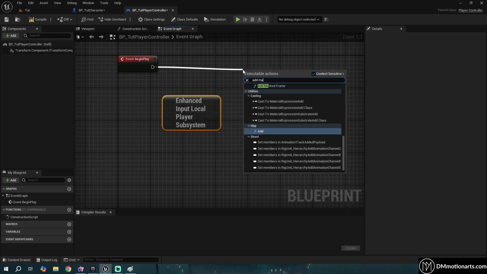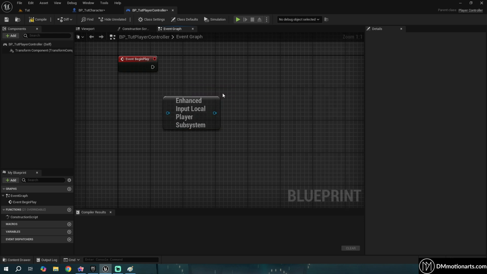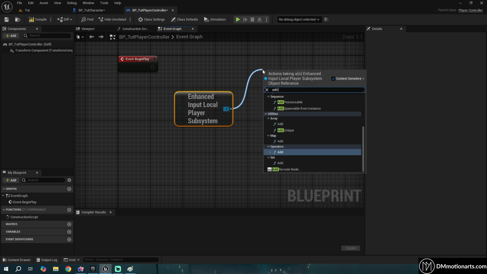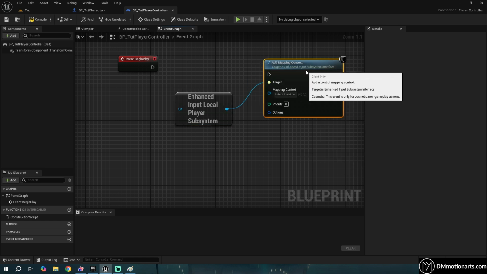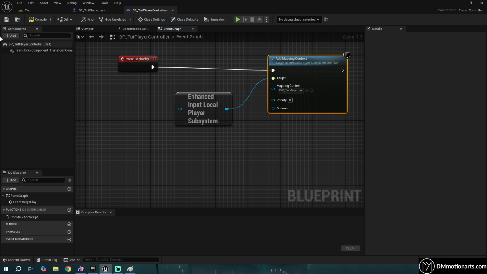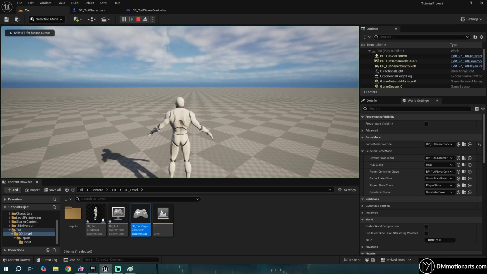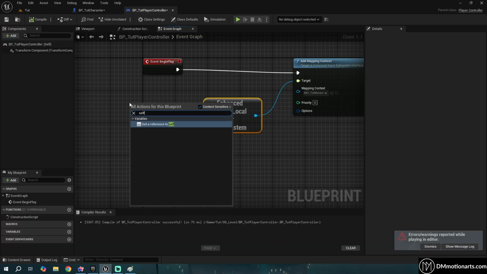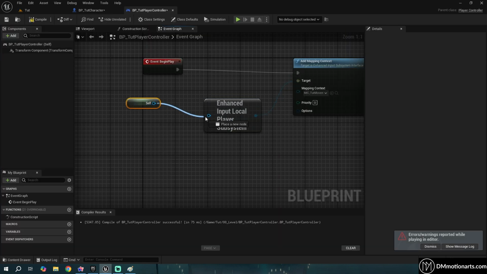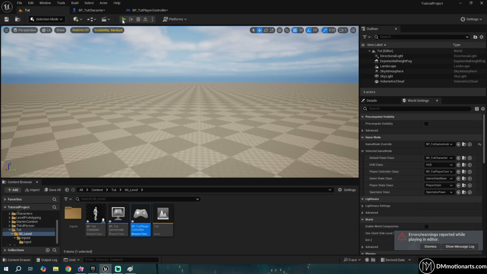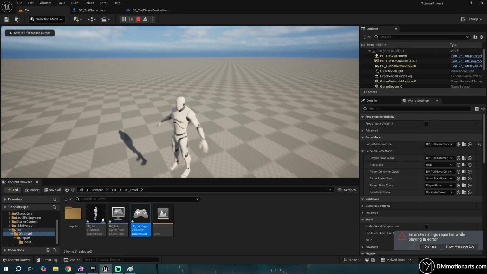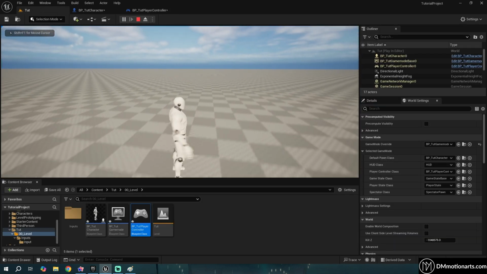Let's do Add Mapping Context, like this. Let's select our tutorial movement. If I click, you can see it is still showing that it's working. Let's see if it's going to work. Nope, it's not working. If I search for self, can we add self in here? Let's see. Yep, you could see now it is working the same way that we did.